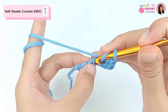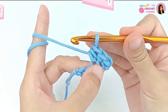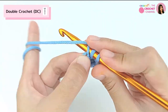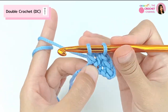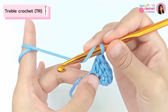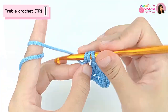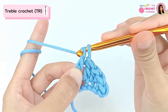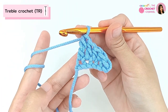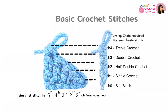Next, crochet half double crochet. Next, crochet double crochet. And the last one, crochet treble crochet. These are the crochet stitches you need to know. If you are ready, let's get started on the exciting crochet project.